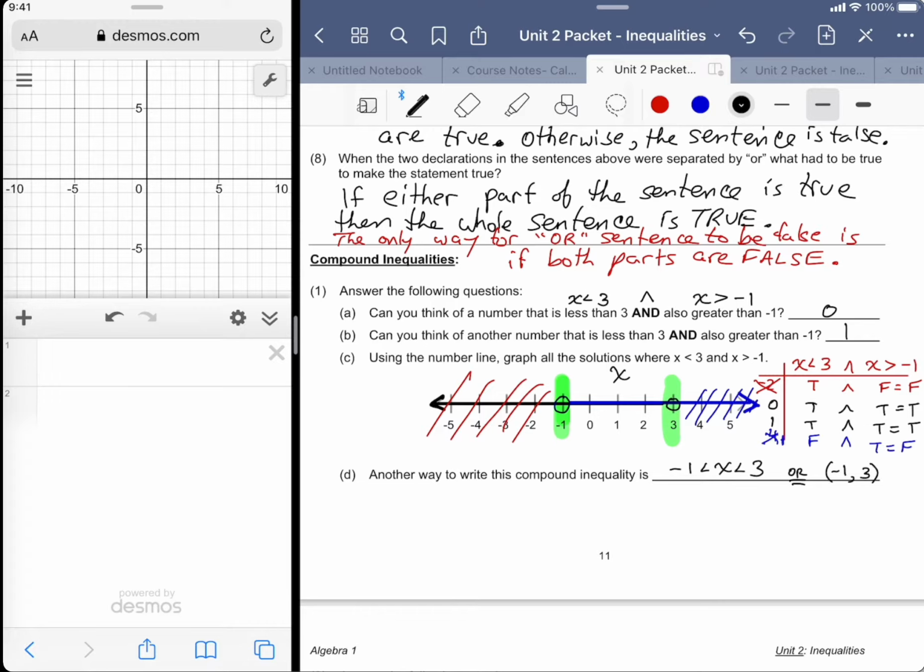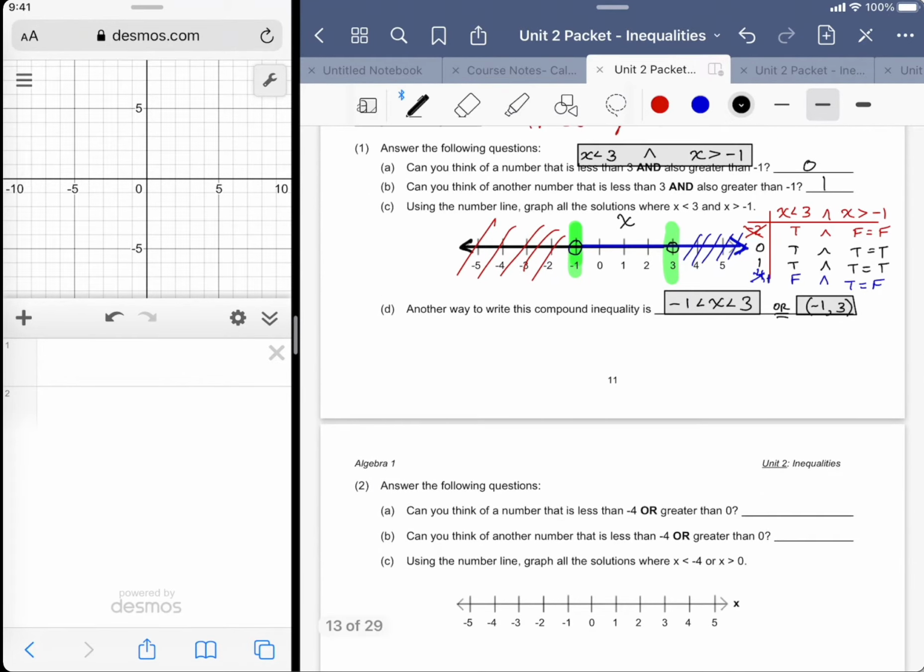So either of these forms would be true. Now you're on the hook for both forms. So when we take a test, you're going to need to know how to express these answers in these 3 different ways. We have this way up here, separated. We have this way here where we put it together. And then we have the interval notation. All 3 of these things mean the same thing, and you need to know all of them. That's why we're taking the time now to talk about it. All right.